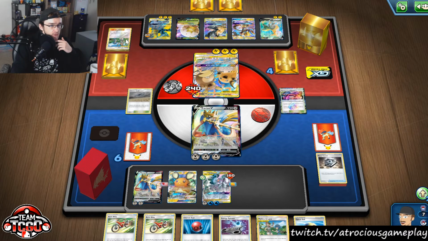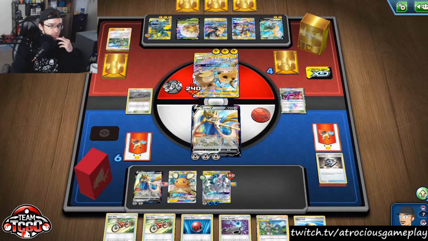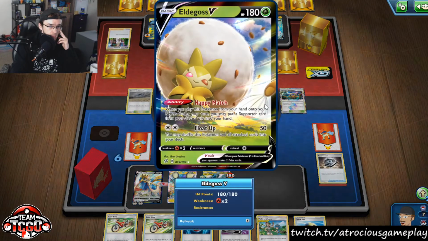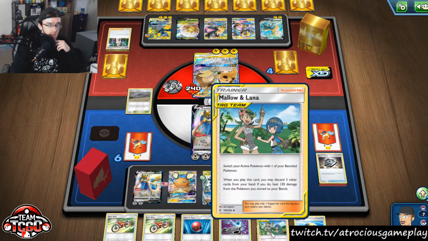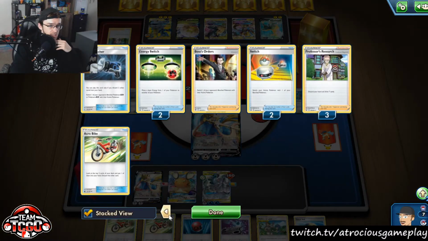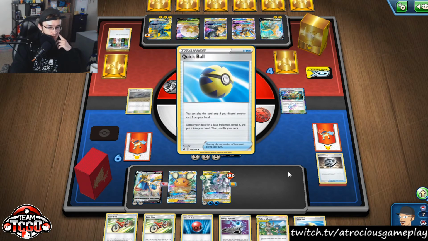Is he going for the Boss's Orders? He has no Boss's Orders. He can only research. Maybe looking for a Boss's Orders? But there's something with 180 that we can kill. But we do have Mallow and Lana in hand, which is really, really nice. Still have one Boss's Orders left. We don't want to get rid of the Acro Bikes off the Mallow and Lana if we get an opportunity to do that here.